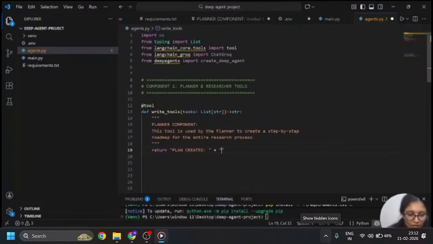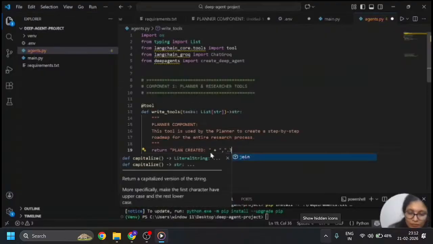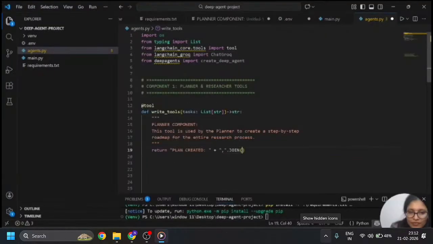This tells us the analysis is finished. Here it returns the queries. If you have a query, okay, query.